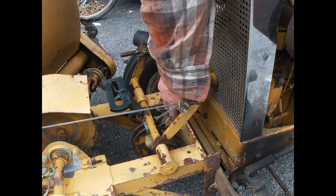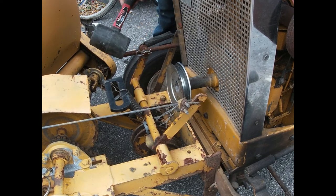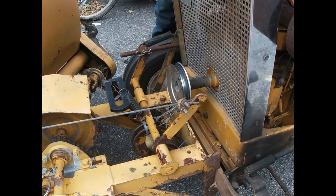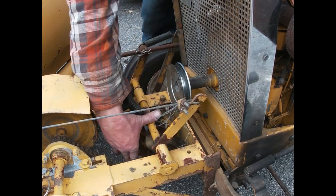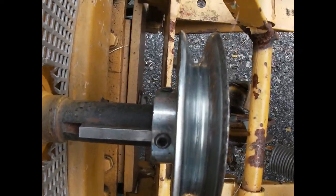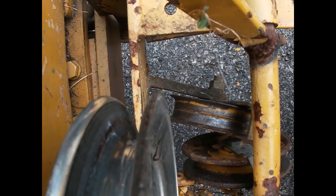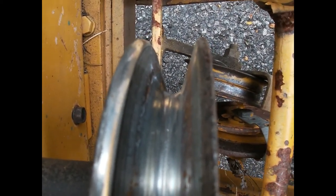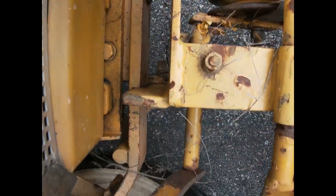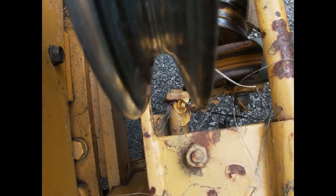I probably should have cleaned this shaft up, but it was fairly clean. Just a little further. Alright, so what I'm looking at is I'm looking straight down. You can see where that pulley has to run off of the sweepster down there. I'll make sure that when this pulley comes down that it's back enough that it's going to allow that belt to flex and come up through there. Same way with this one. And that's about straight up and down there.